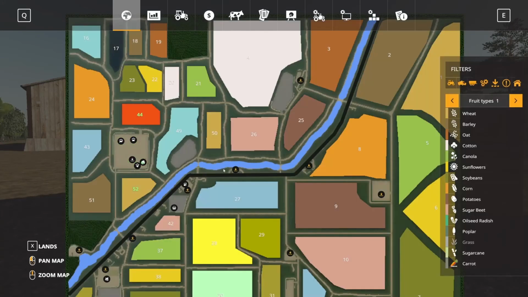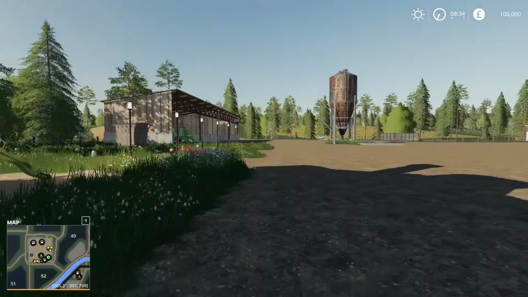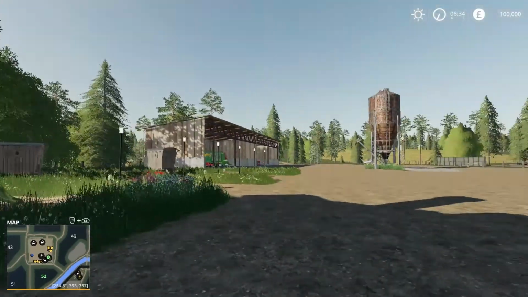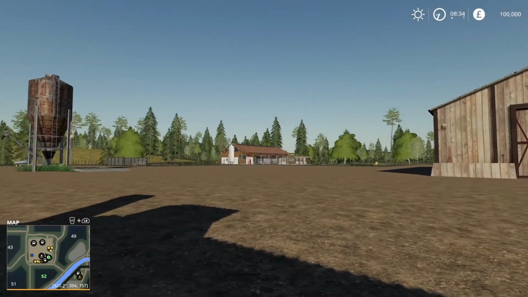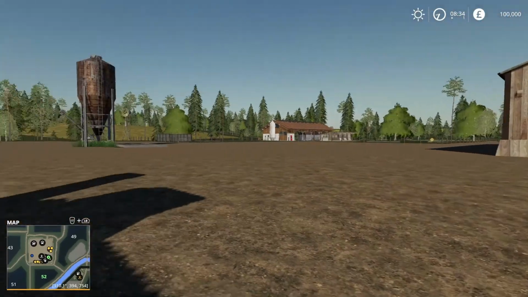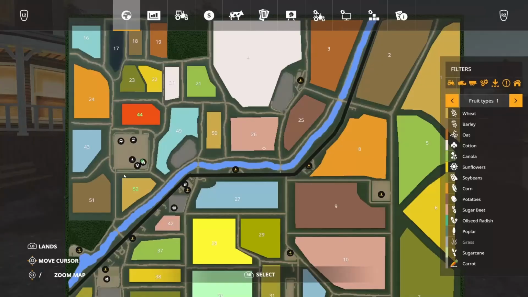And you have nothing. No buildings. None of this is here. Nothing at all. Nish nada. You don't own any land. You don't own any vehicles. Everything is empty. Only the fencing is there. That's it. Let's get back and have a look.